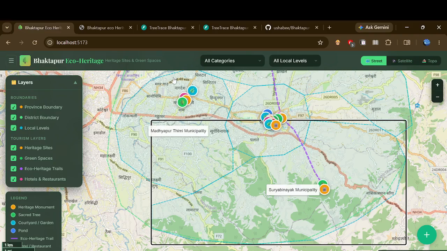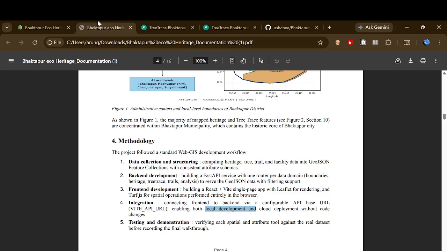So our flow consisted of five different steps. First one is data collection and structuring. We compiled the heritage, street, trail, and facility data like hotels and so on into a GeoJSON feature collection with consistent attribute schemas.